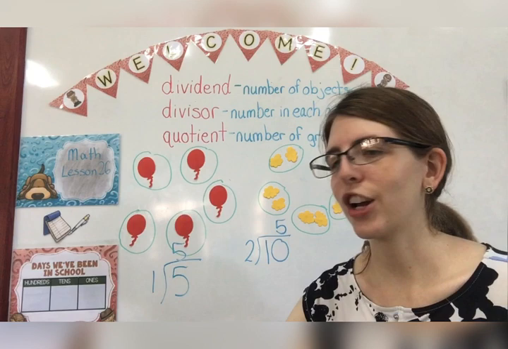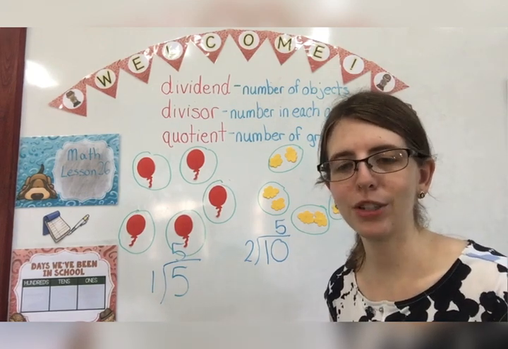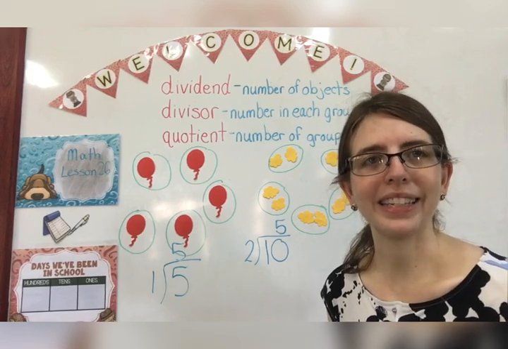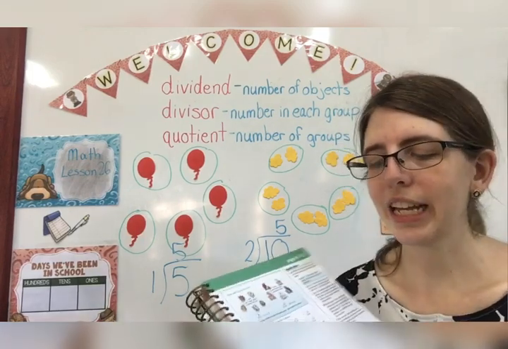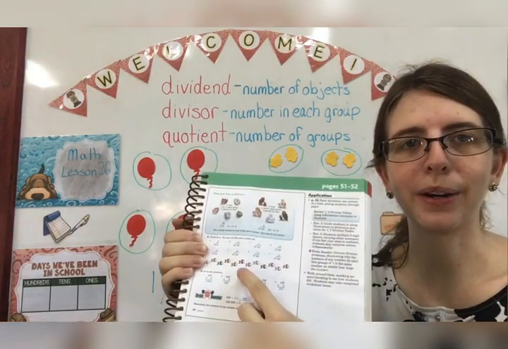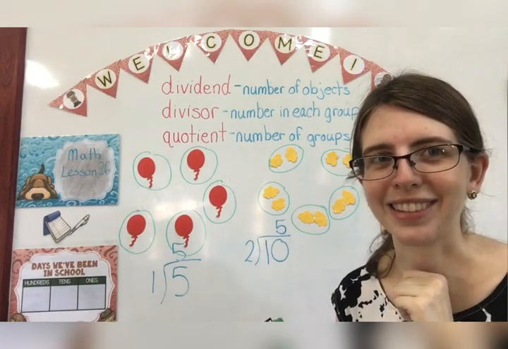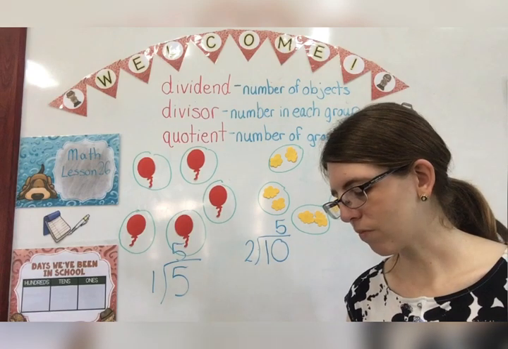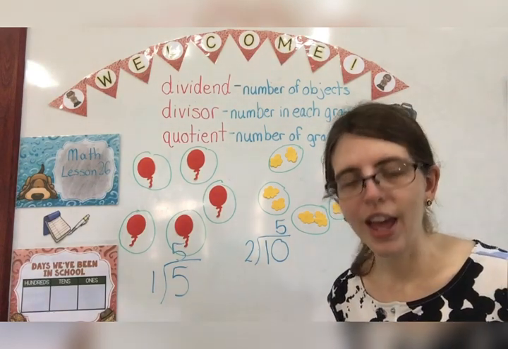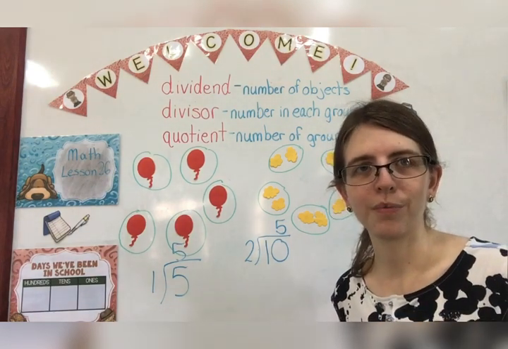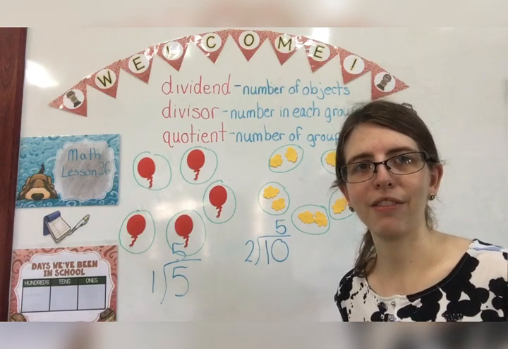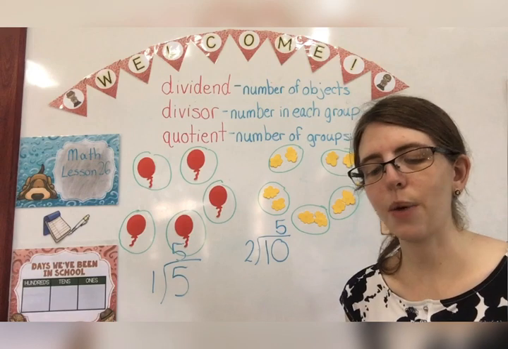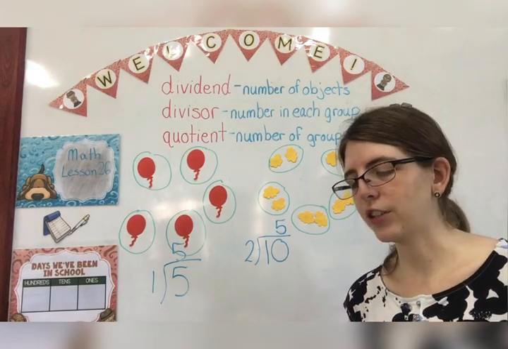All right, let's start your paper together. So number 2 says, divide by 2. You may use the mice to help you. So you have some little mice on your paper. I can't bring my book closer because it has all the answers. When you divide by 2, count the groups of 2. However many groups of 2 you have, that is your answer. Okay, so you have 4 divided by 2.